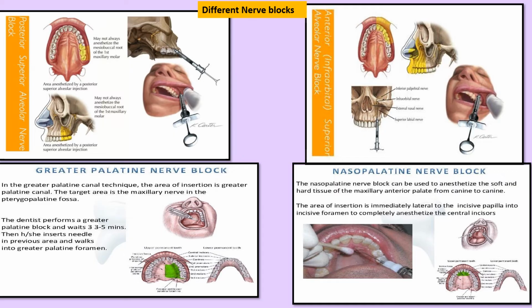They can also give you a question not only on lidocaine, but on 3% mepivacaine or 4% prilocaine. So if 1 ml of 2% lido has 20 milligrams of lido in it, 1 ml of 3% mepi will have 30 milligrams of mepi in it, and 1.8 ml will have 54 milligrams of mepi. So that's how you can do the calculation for mepivacaine and prilocaine, which is 4%. The calculation will be likewise.